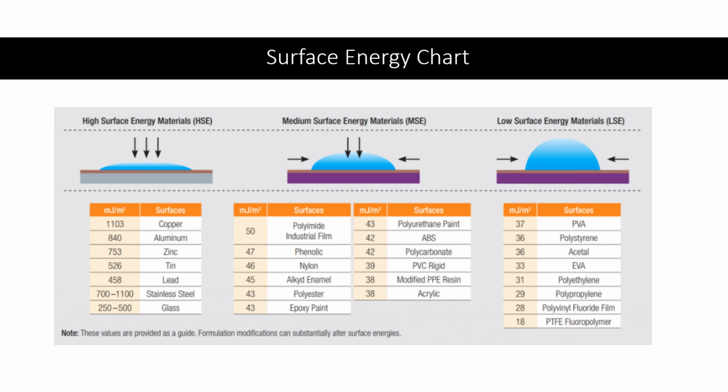Medium surface energy materials are materials between that 38 to 50 dyne range. A lot of these include some various wet paint systems, so painted metals, and some engineered plastics like your acrylic, polycarbonate, ABS, all medium surface energy materials. With your low surface energy materials, these are materials that are going to be under that 37 dynes per centimeter level. So it's going to be your polystyrene, your polyethylene blends, your polypropylene, your Kynar paint systems, sometimes even powder coat paint systems.